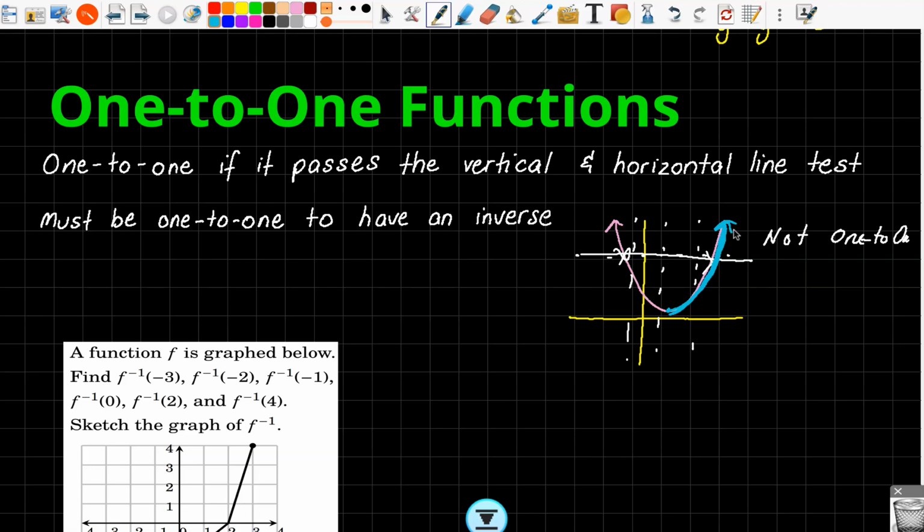The reason that we want to be able to talk about one-to-one functions is because we then want to consider the inverses of functions. And for the inverse of a function to exist, it has to be a one-to-one function. So can anybody give me a quick demo of how they could easily sketch an inverse of a function?